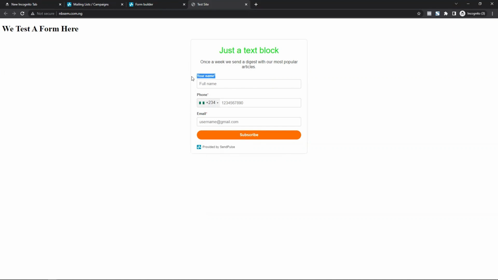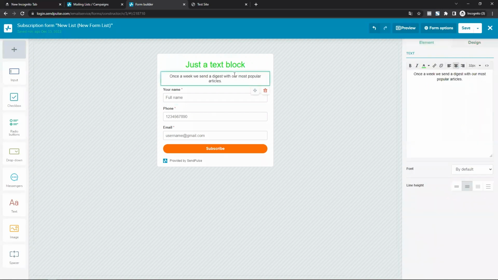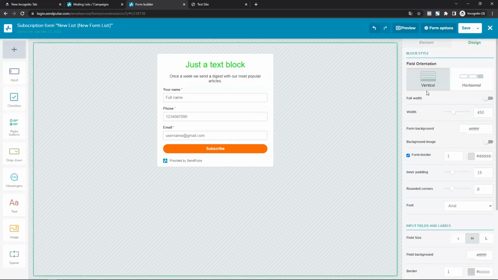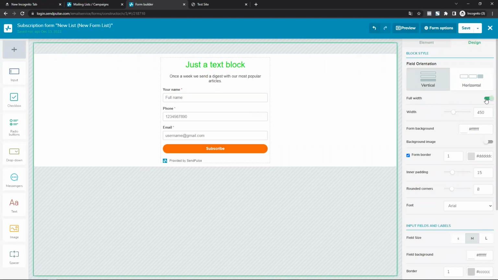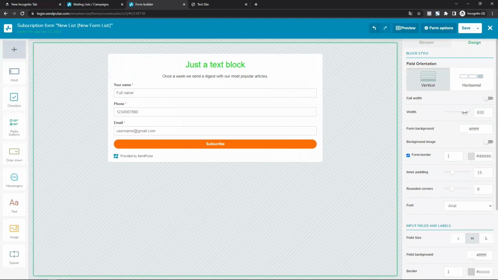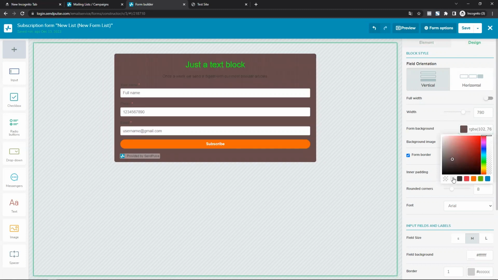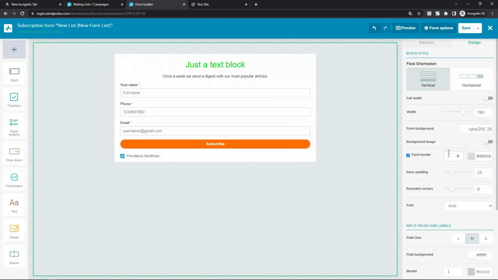Now, you may not want the name and the phone numbers to show up like this. Let's make a little change to that. So we click outside, not on the blocks or any of the elements. We click outside, and here we can change the length of the field. We can change the width of the background, or we can change the width of the item of the form itself like this. Okay. We can make the background colored, or we can make it transparent. Let's make it white.